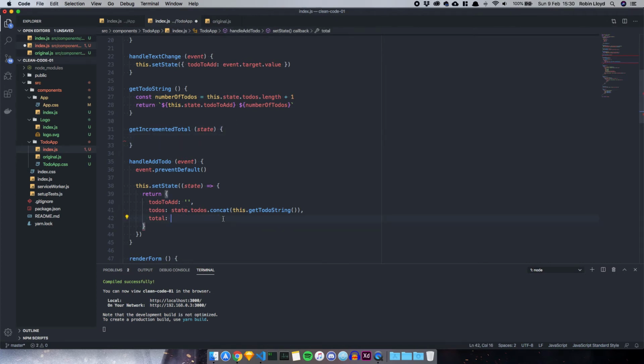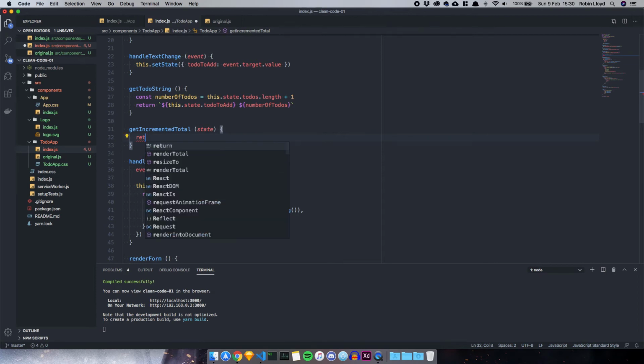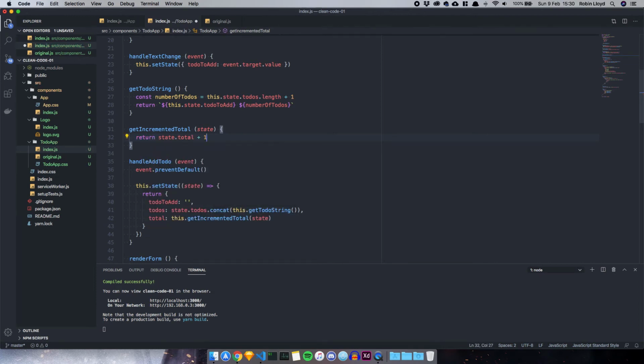Paste this. So here we'd want this dot get incremented total and pass in state, and then return that. So now you can see that total is just getting the incremented total. That's all you really need to read there. If you want to look into it, you can find it here quite easily.